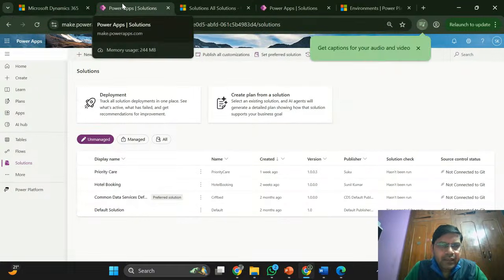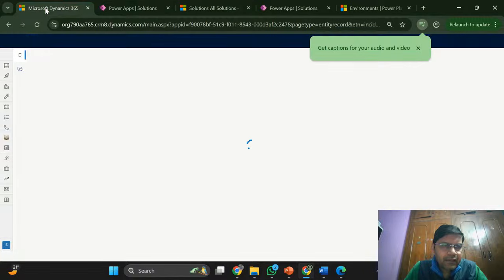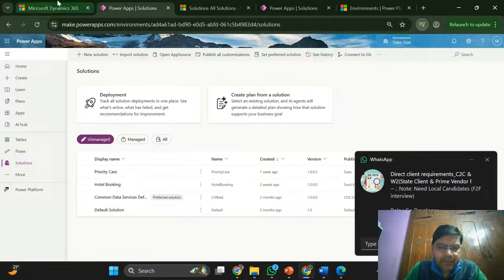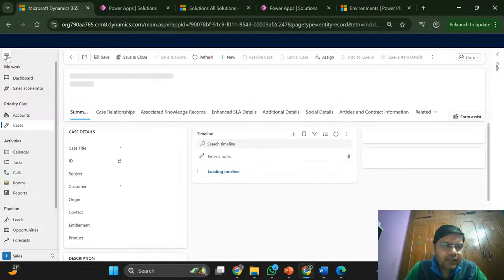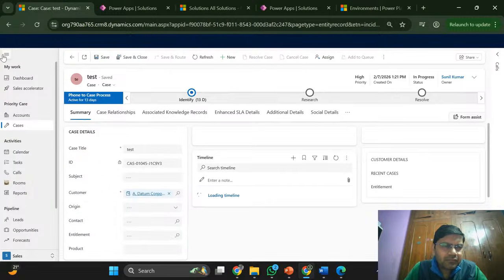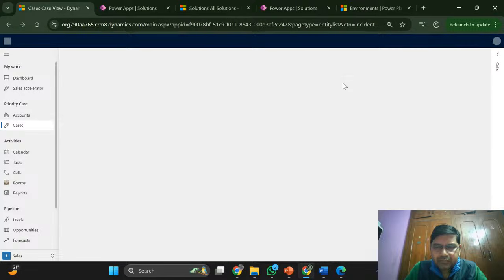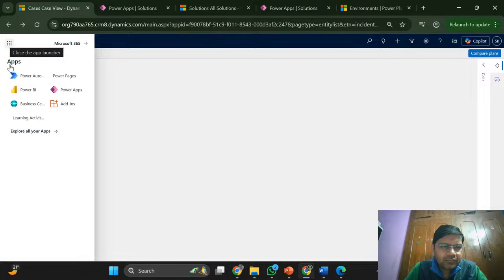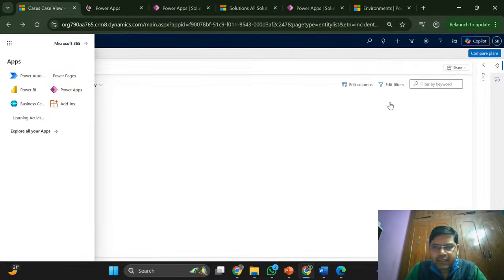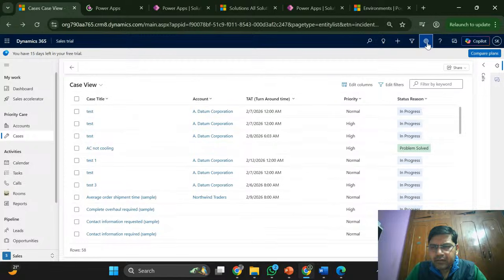Either you can directly open that Power Apps environment from here, or the second option, if you don't want to open from here, is to open the environment from this gear icon.